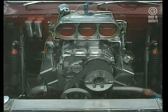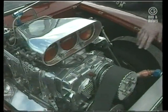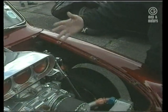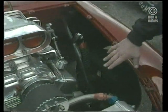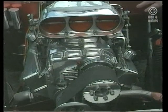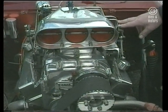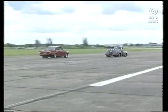There's a 3x2-inch box section steel chassis that runs from the front to the rear of the car. There's a 12-point roll cage inside the car, which is all tied in to this assembly here. With strut suspension, engine-wise, as I say, it's a small block Chevy engine, aluminium heads, Brodix Track 1 heads, GMC supercharger, which runs at about 12 pounds of boost at the moment. That's altered by changing these pulleys. And the injection system is from BDS in the States. It's capable of producing 1,000 horsepower, but in this particular instance, it's about 600 horsepower. Well, the car certainly is a fine example of Steve Bradshaw's spraying ability.